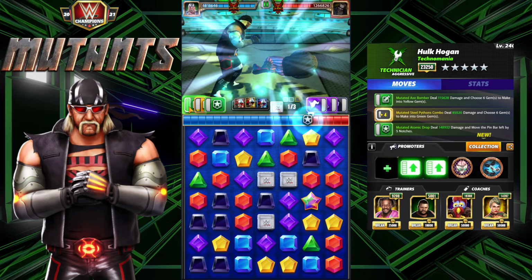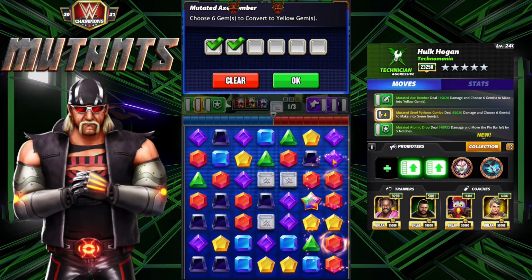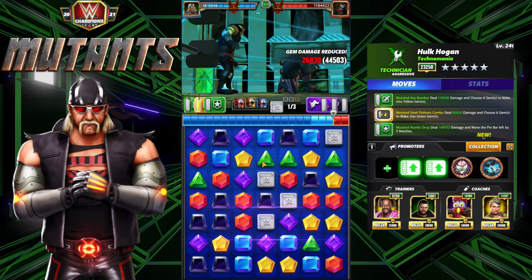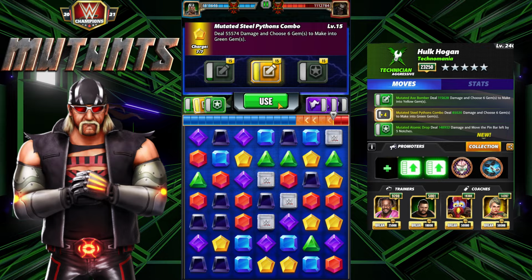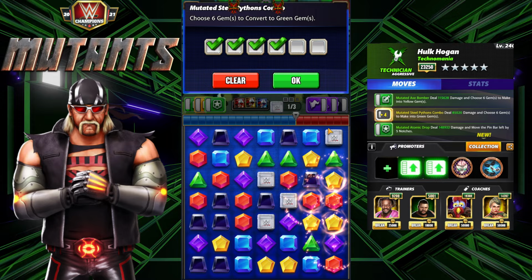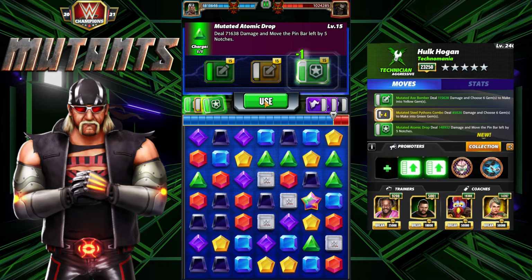So he would be long dead with move damage metal. Four or five at this point. Red becomes the wild card. Again, unlucky cascade. So you can see I've made three cascades. We just keep right on going. Red's a wild card. Have to switch sides again.